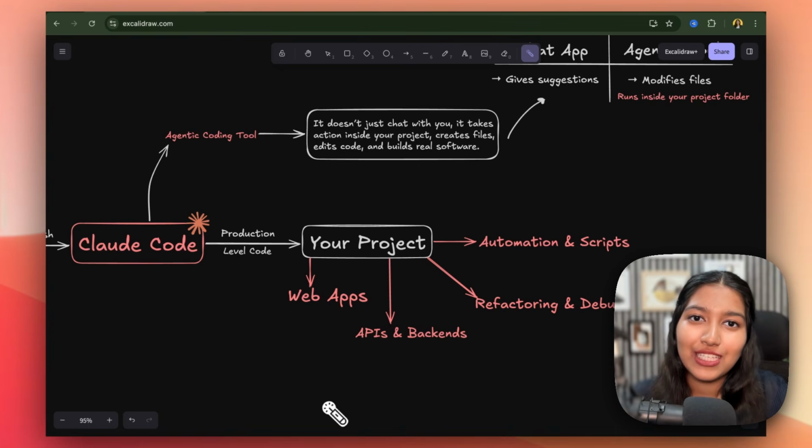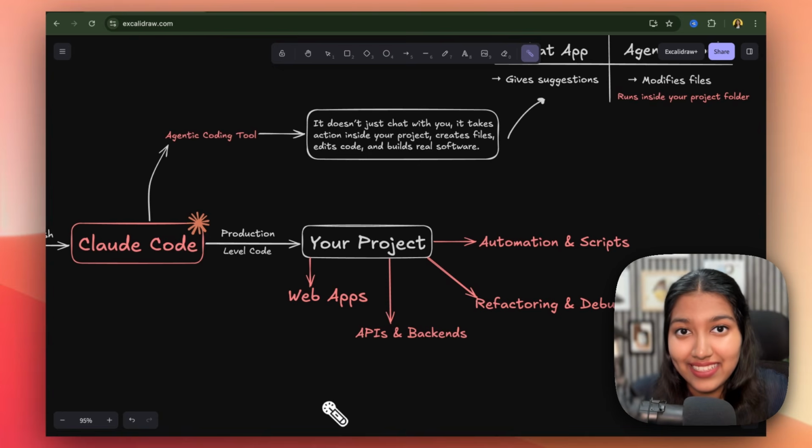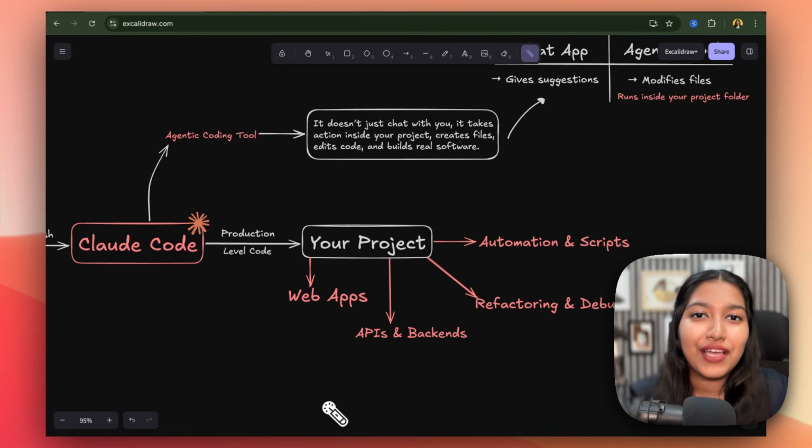Today's video was beginner friendly. I tried to cover the fundamentals so that anyone who has never set up Claude Code before, who has never used anything like this, can easily do it. But in the coming tutorials, we're going to take a step forward and we're going to move towards the advanced side of things. Maybe skills, maybe MCPs, plugins, whatever it is, we're going to get into it one step at a time.